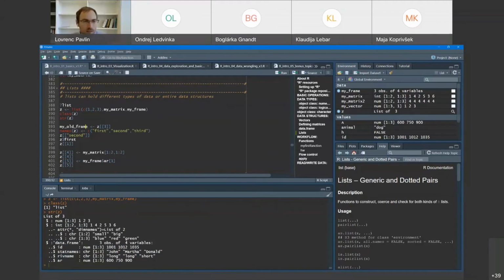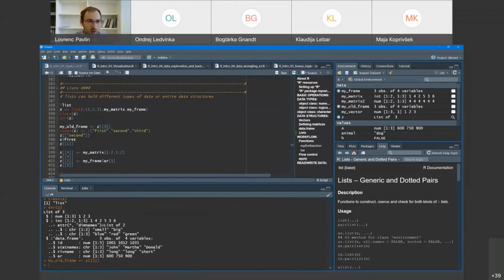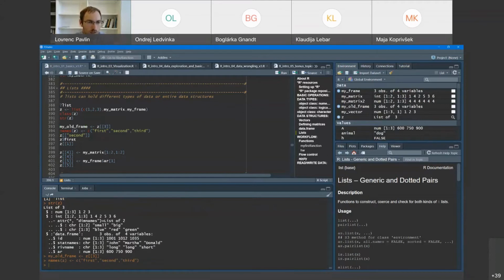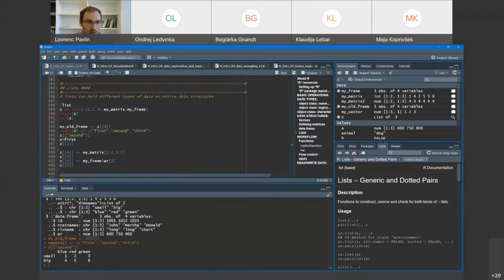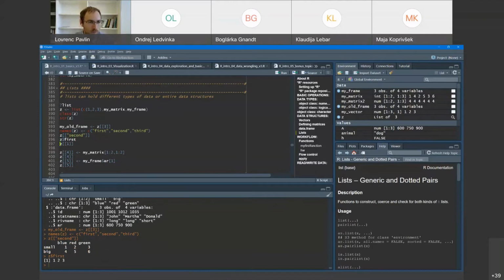So if we want to extract things from a list, we now have to use double square brackets like here. If we want to extract the data frame out of this list, we have to use double brackets and 3 for the third element. We can also name the list, to make it more convenient to extract. So again, we can extract by name as well, or again with this $ sign operator.